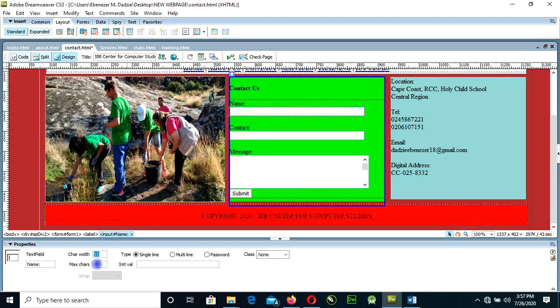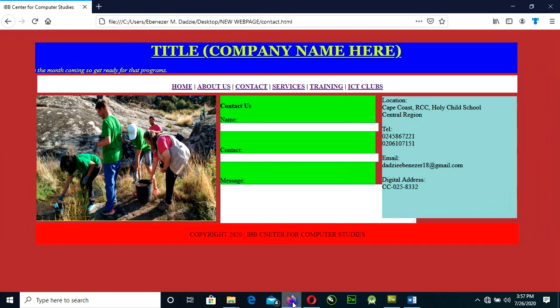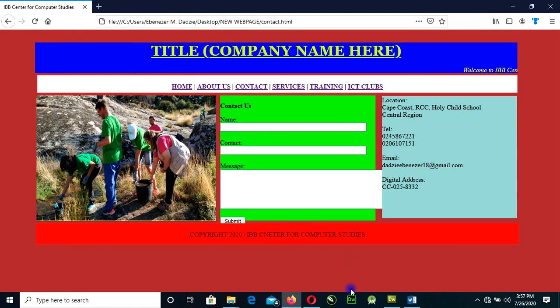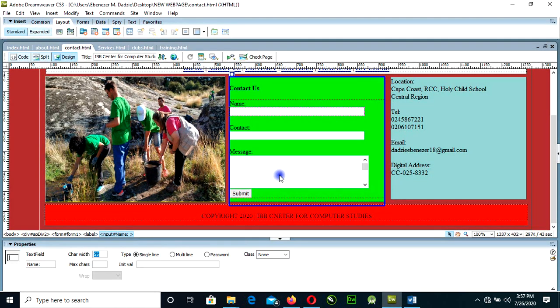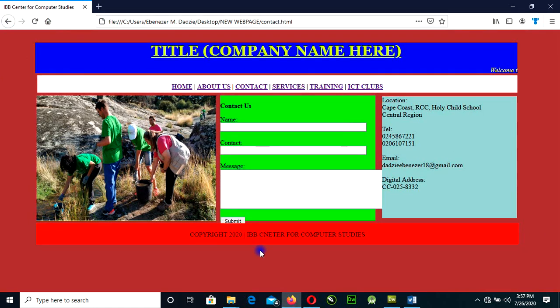I'll save it and go back to the browser to see how it's changed. It goes down. Let me make this one 45, let me make it 48. So I'll go back and refresh the page.